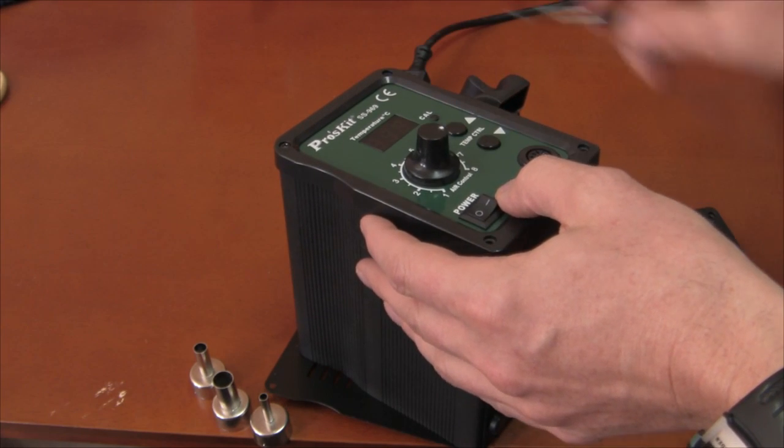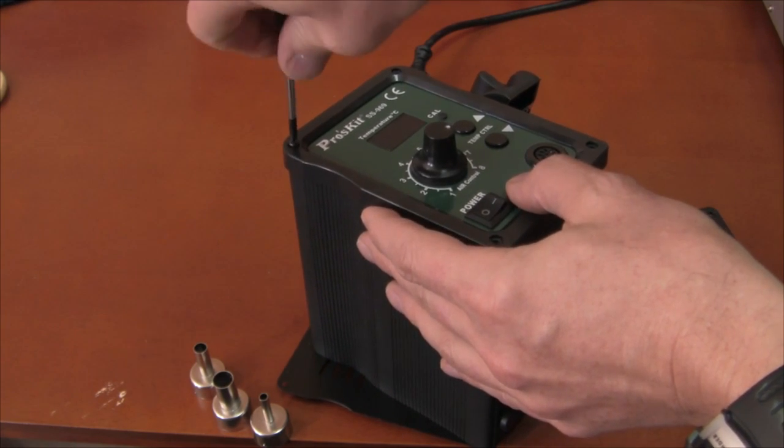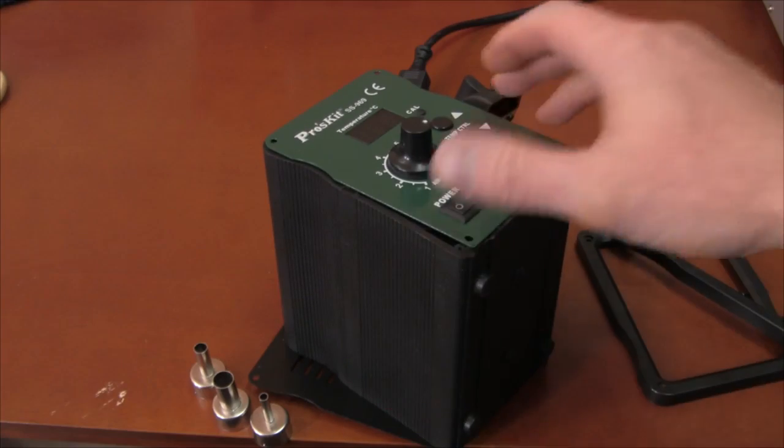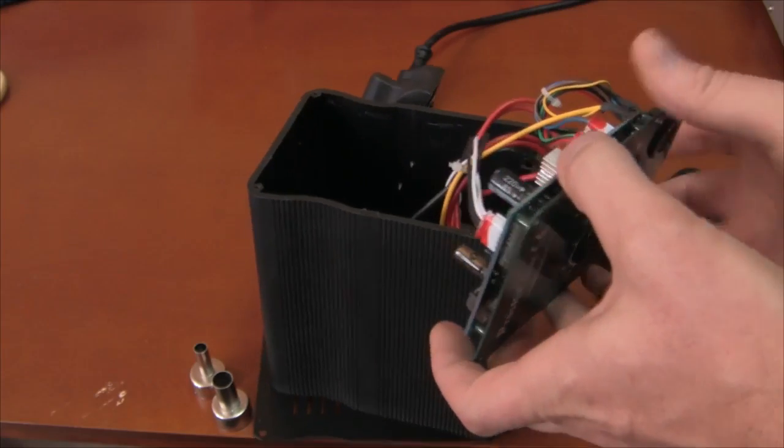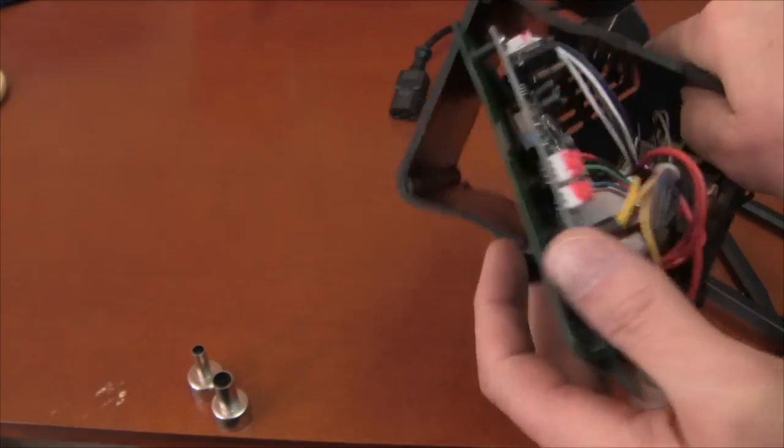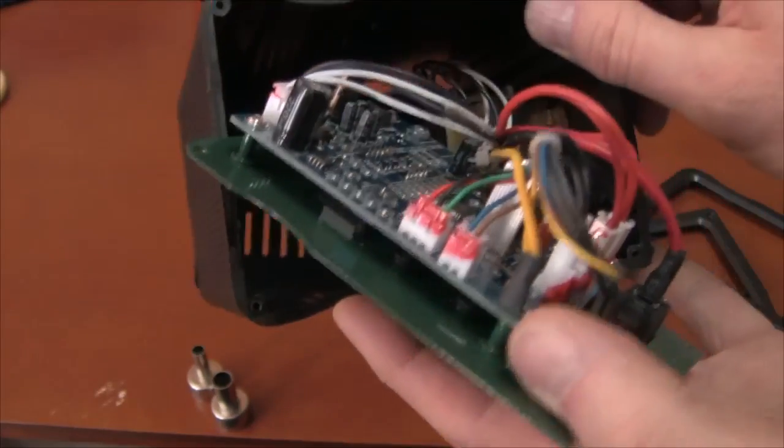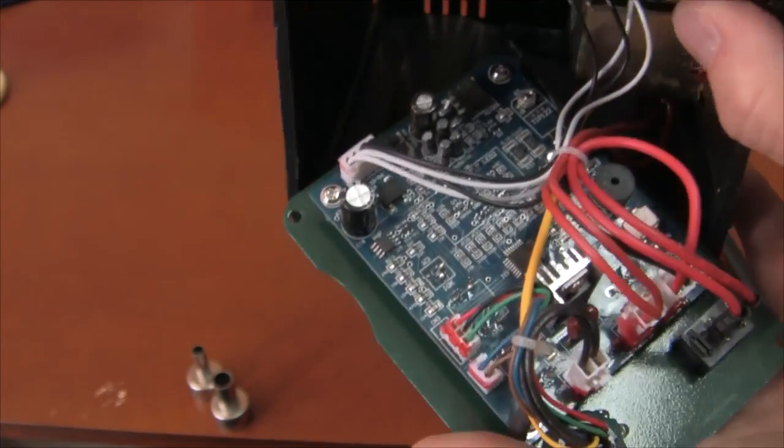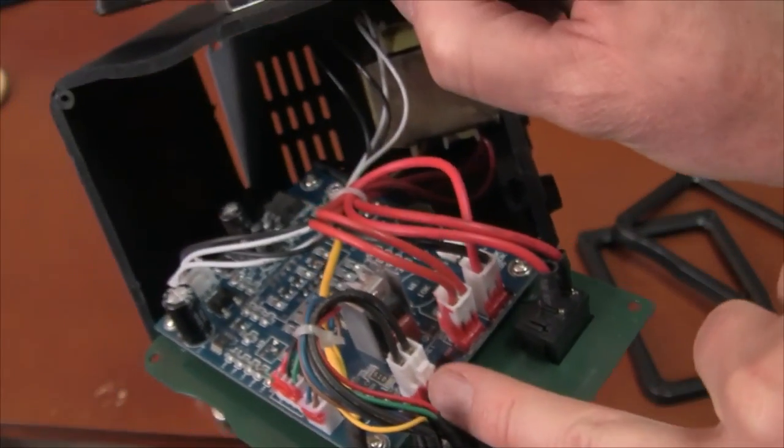I know watching people take screws out is like watching paint dry. Luckily there are only four on each side. So here we take this off, and you can see inside here the construction of the board. Let's hold this up here, see if we can get a better shot of it. The wires aren't exactly the longest, but it doesn't matter. You can see the construction of the board is actually quite nice. I believe, yes, this appears to be double-sided. Soldering quality is all very nice. All the connectors here have glue on them to keep them from popping out.